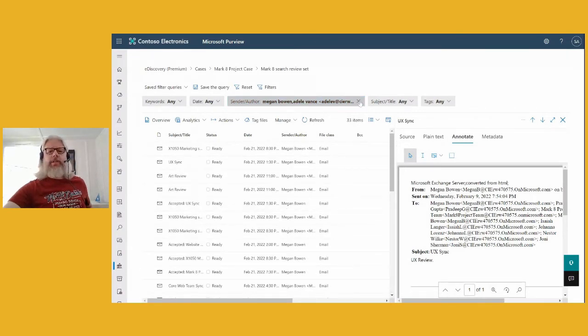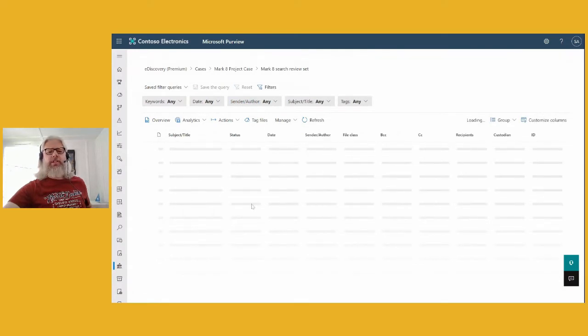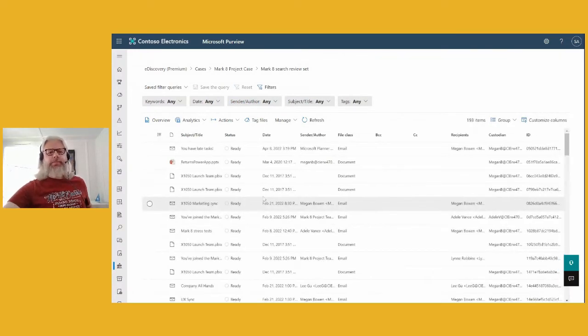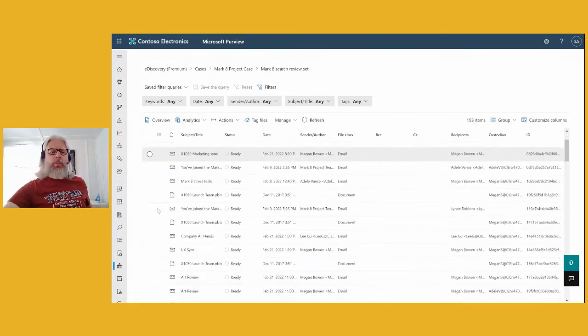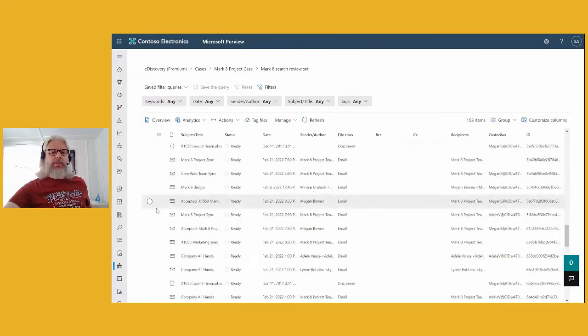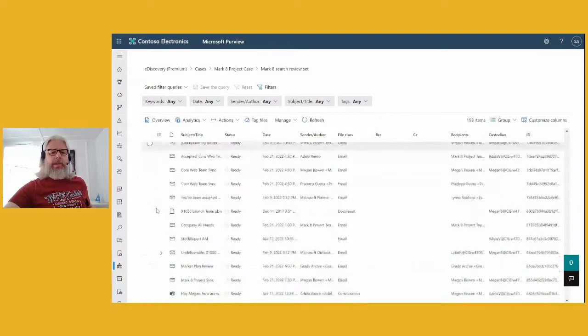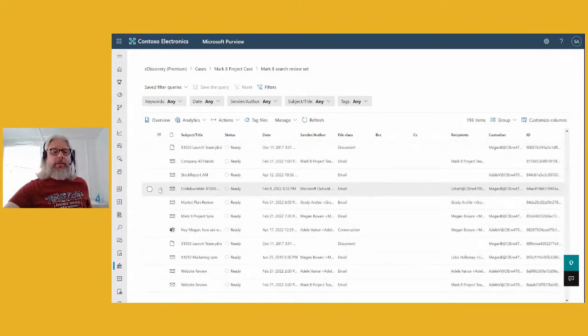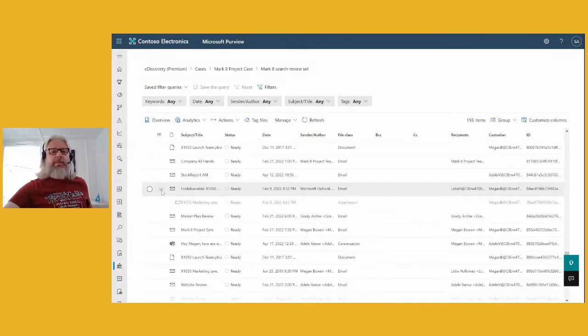I do have that filter. Let me take that filter off and see if that changes things a little bit. But with family attachments as the view there, then what you should be able to see is some drop downs of emails. Here we go. This will be an example of that.